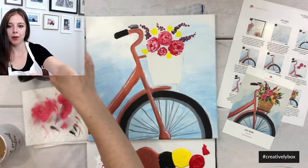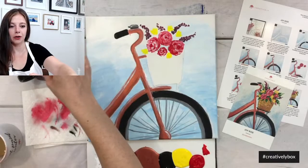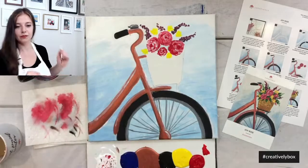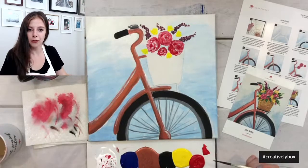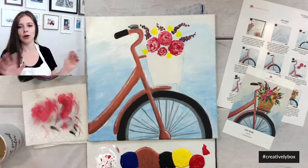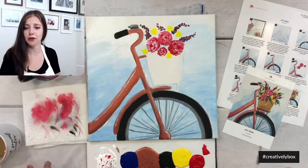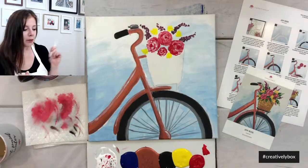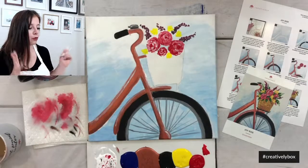So now I'm going to wash my brush and we're going to add in the green. Ooh, lilacs would be so pretty. This is the part where you guys get to go crazy and you could add in whatever flowers you want. So I'm now gonna do the greenery.